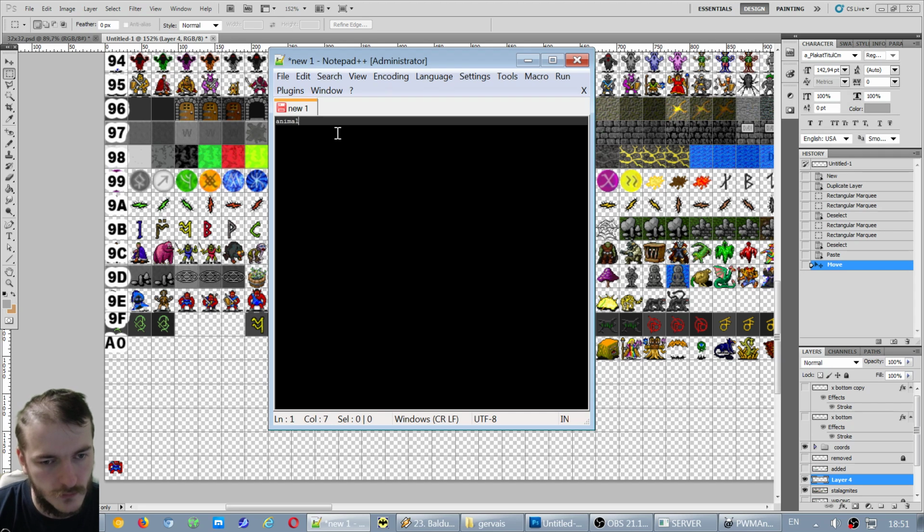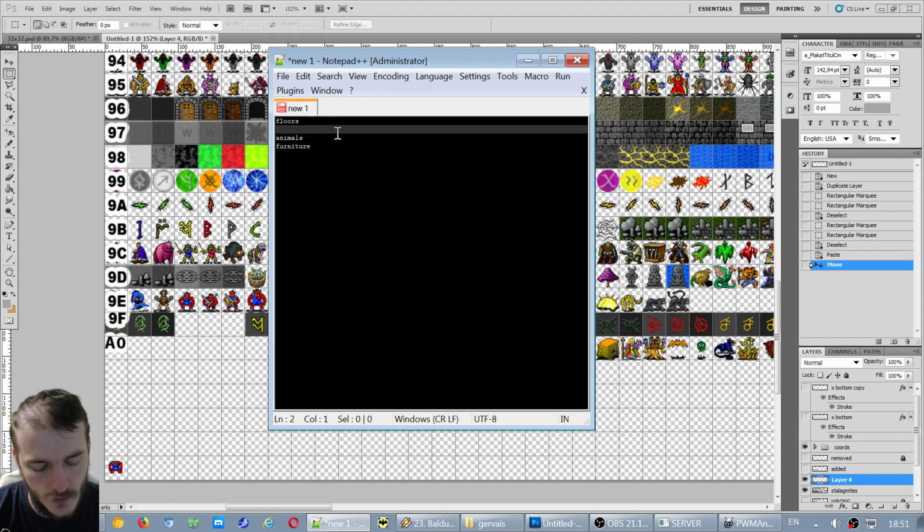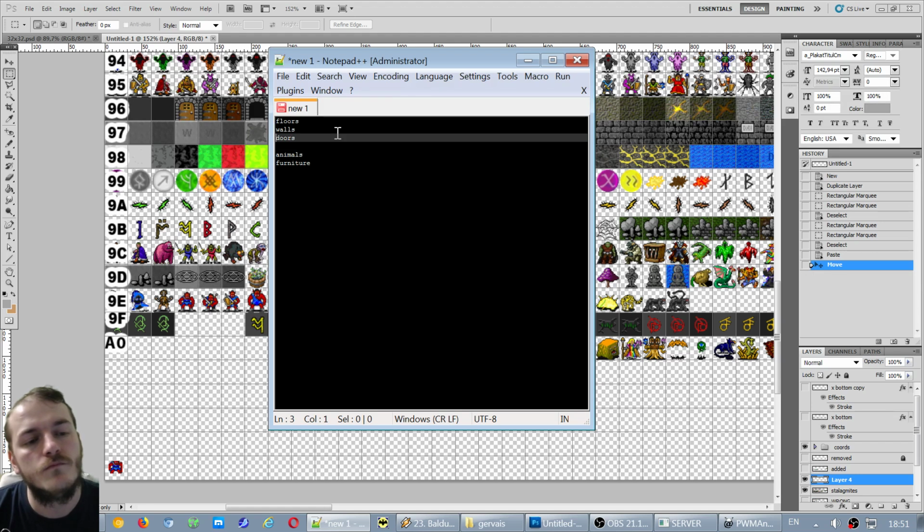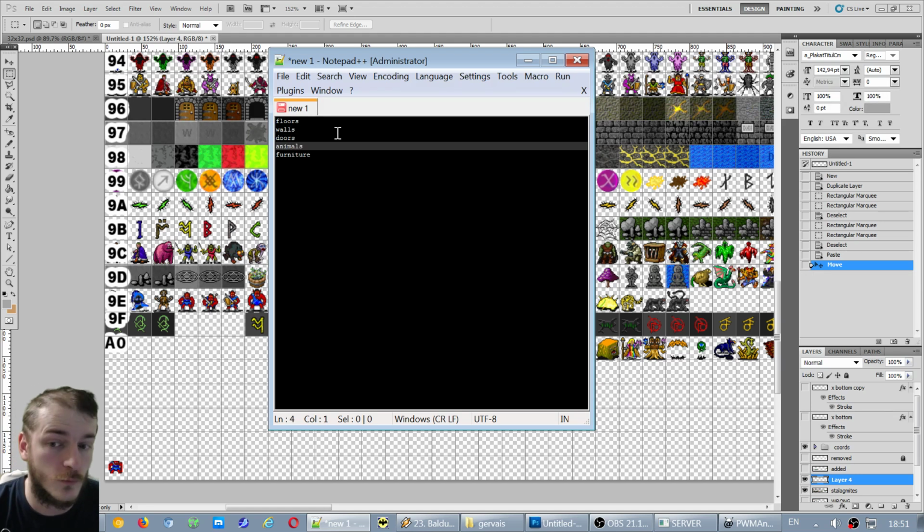Animals. Furniture. Terrain. It's all terrain, let's say, like floors. Walls. Doors. Floors, walls, doors. Good, water. This water is like a floor.